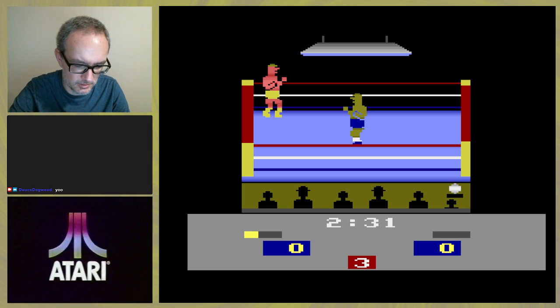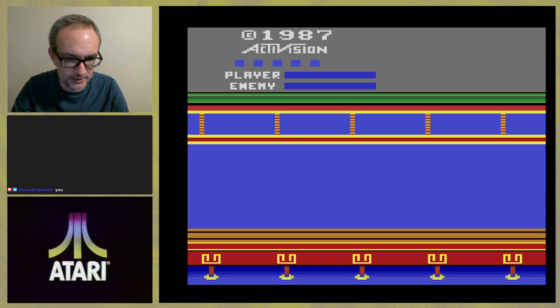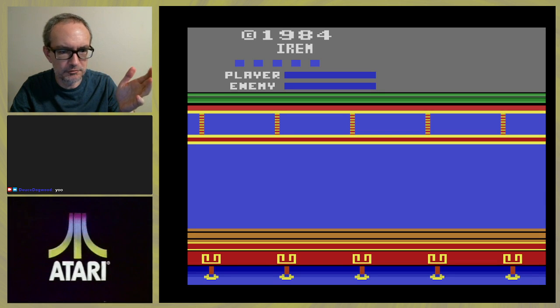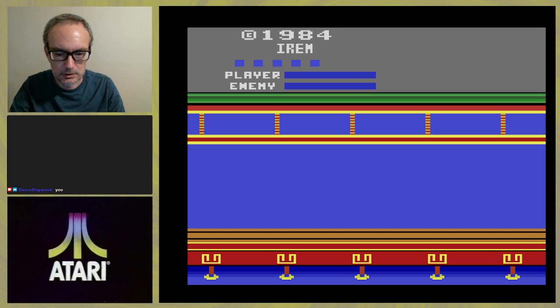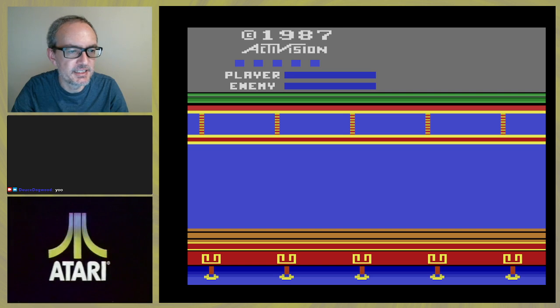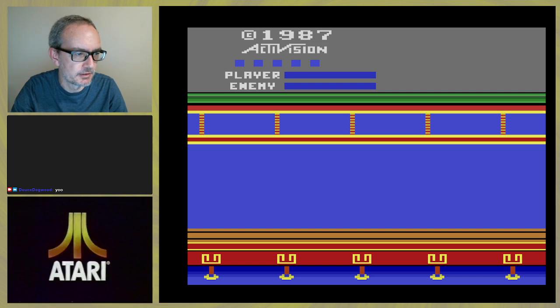Next. Kung Fu Master, which I'm not a fan of. Oh, wait a minute. This is Kung Fu. This is Kung Fu. Probably one of the easiest NES games that I have never beaten. And I'm going to play it on the Atari. Do I need instructions? Oh, let me pull them up anyway.